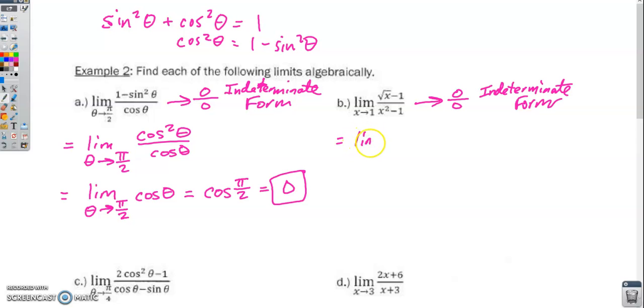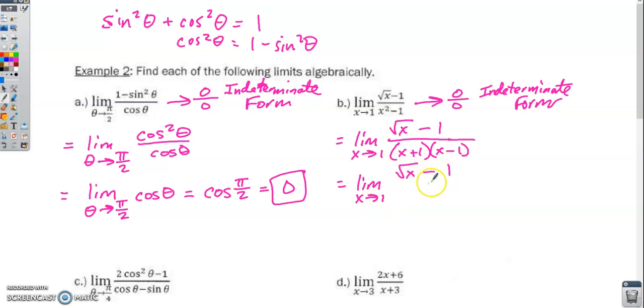If you want to do it by radical rationalization, that's fine. Just make sure that in the end, you and I end up with the same final answer, and that should mean that your process was correct. So first I factor it as quantity x plus 1 times quantity x minus 1, and then I'm going to factor the x minus 1 how we did in part B of example 1. I'm going to factor it as quantity square root of x plus 1 times quantity square root of x minus 1.